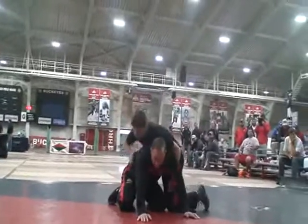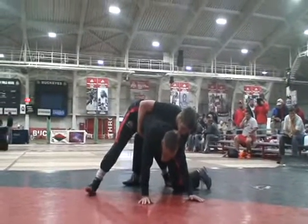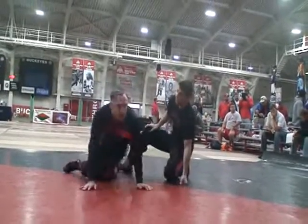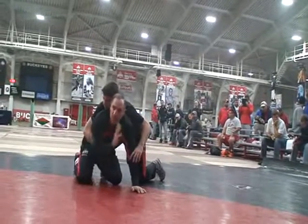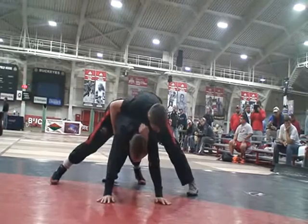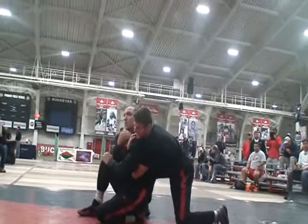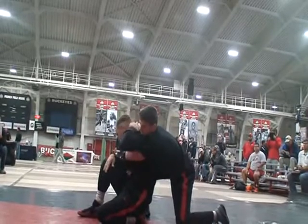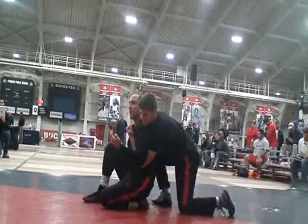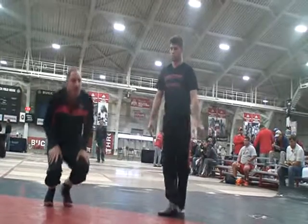We see guys try to get out from the tripod like this and fight back into it — it doesn't work as much. It's much easier to get your hips underneath you by knee sliding. So if he's on my left, real simple: I'm going to pull my left knee almost toward my right hand and I'm going to twist. Again, I've got to take my hands with me. I don't want to just knee slide like this where he chops me and I'm on my shoulder and in trouble. So as I knee slide, I turn 90 degrees — quarter turn — take my hands off the mat. I'm in the tripod with weight on my hands, I've got to turn right here. Twisting 90 degrees. A little elbow depending on the depth of his half or spiral ride. Now I push back.